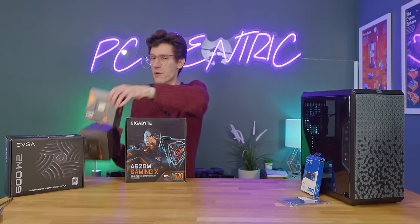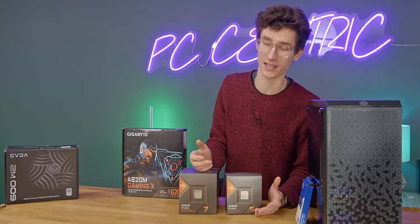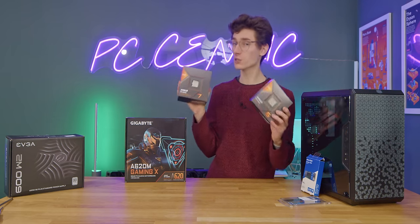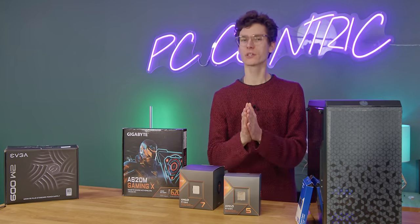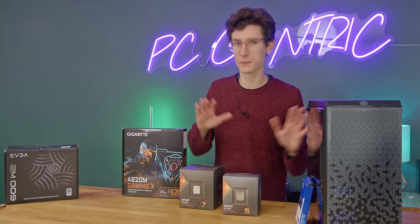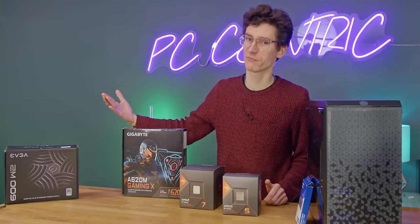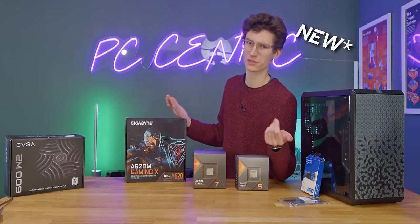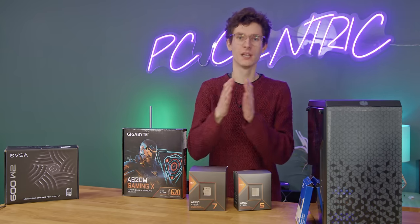This is definitely going to be a build with a difference, but don't be too scared — these APUs are actually very easy to understand. The principle is the same as a PlayStation 5 or an Xbox; those use APUs as well. It saves you space, saves you money, and as long as you've got the performance that you need, why bother with a dedicated graphics card? I will very strongly caveat though by saying the performance will be nowhere near as good as a proper dedicated graphics card, but especially in 2024 graphics cards cost a minimum of about 190 pounds.